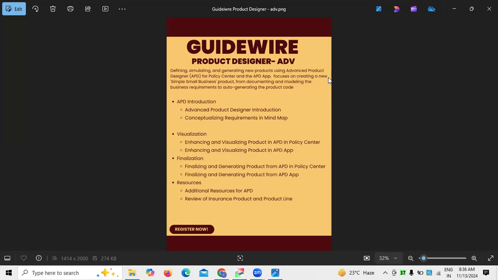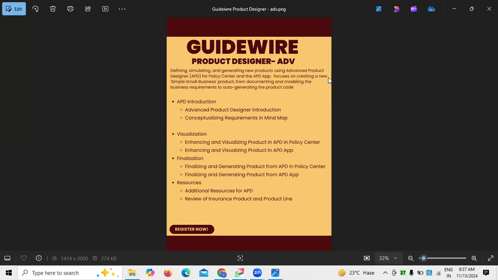In this process, when you are going to develop a new product in PolicyCenter, a first of its kind in your organization, or if you are going for enhancements, meaning an existing product is already there in PolicyCenter and you want to visualize more advanced features and upgrade it, this Product Designer is useful. So you need some visualization understanding. Enhancing and visualizing the product, followed by APD application understanding, is all part of visualization. Visualizing the requirements is one of the key business analyst skills, and as far as business requirements are concerned, you must be good with it.